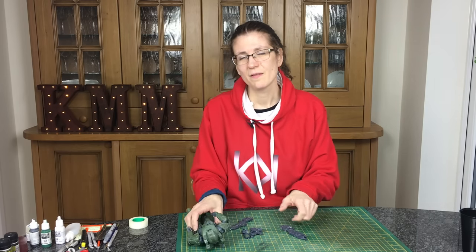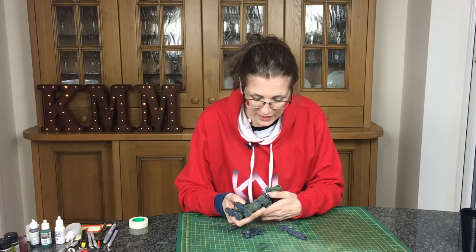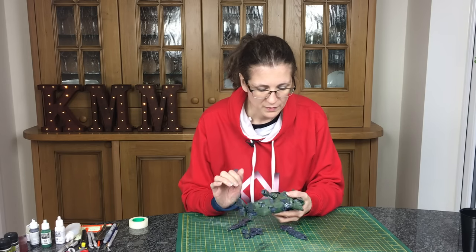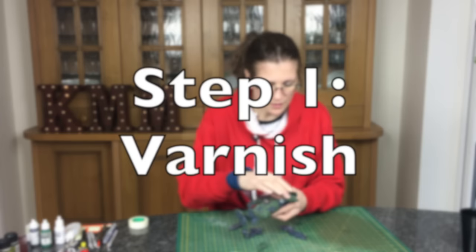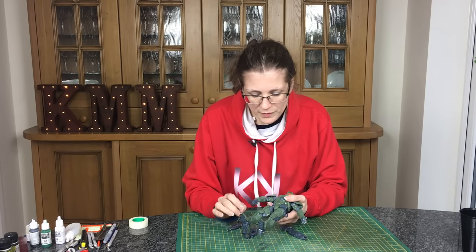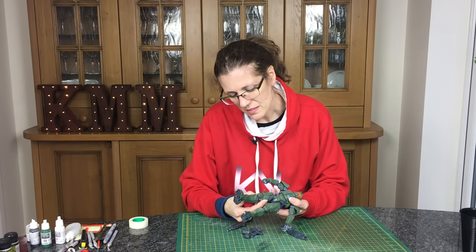The problem with plastic is it looks plasticky — it's got a plastic sheen to it. So first thing I'm going to do is go out in the garage and spray a varnish. You've got a choice: you can do matte or a kind of satin. With matte, things don't flow as well, and there's a lot of flowing in this technique, so I'm going to try the satin varnish — AK Interactive or Vallejo, whatever's to hand. It has to be acrylic because our next steps are going to be with enamels and washes which are solvent-based, and otherwise the varnish comes straight back off.